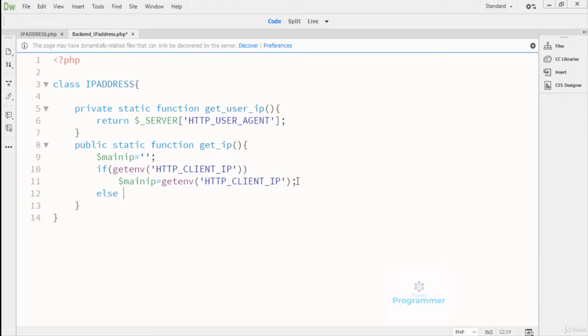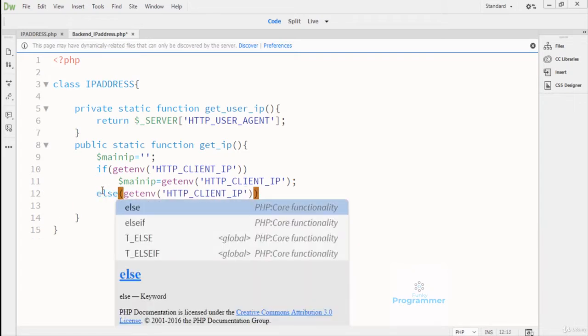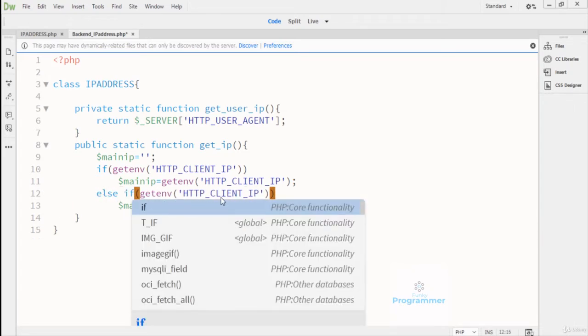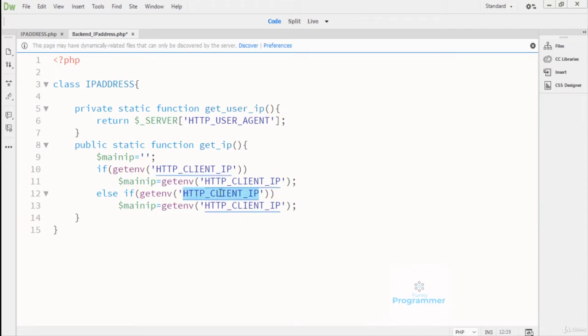Now here I will write else if condition. So else if condition will also get the environment right here. Okay, so it's better to copy this and paste it right here like else if. Now here I will simply change the address of that client, where http underscore x underscore, here you can see that is forward. Okay, and then forward underscore, here I have to write that this is the for right here. Now I just copy and paste it right here.